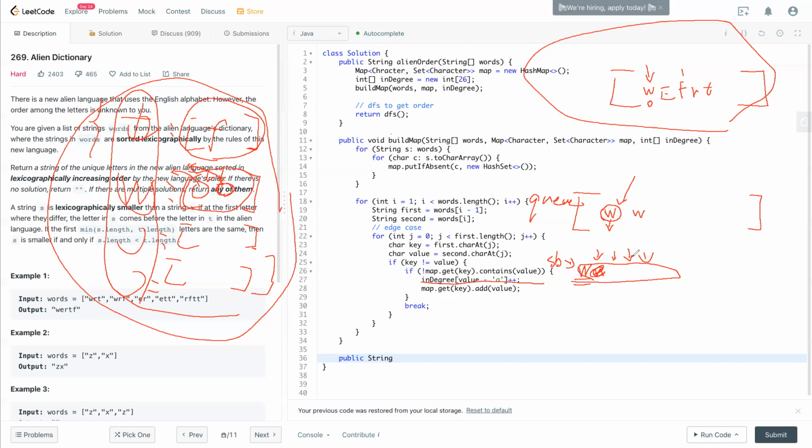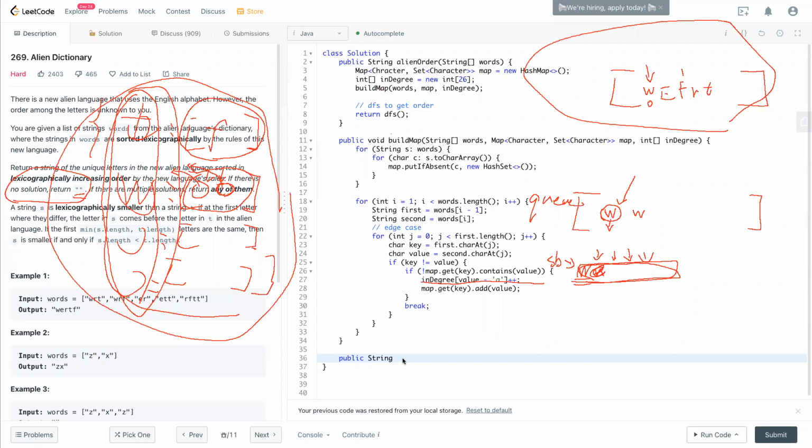But there's one thing we need to compare, which is the output and the size of this, how many characters are in here. If the size doesn't match, then we have a condition here. Sorry for making this mess here. If there's no solution, we return the empty double quote. That's the idea in here. Okay, I will keep this right here. Sorry for making all the mess.